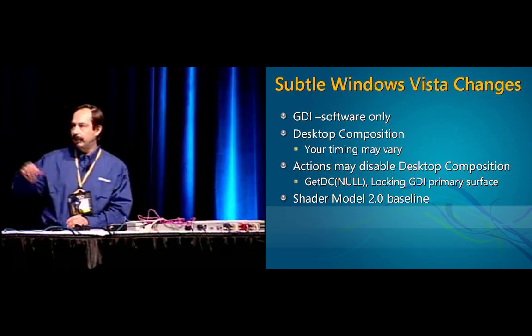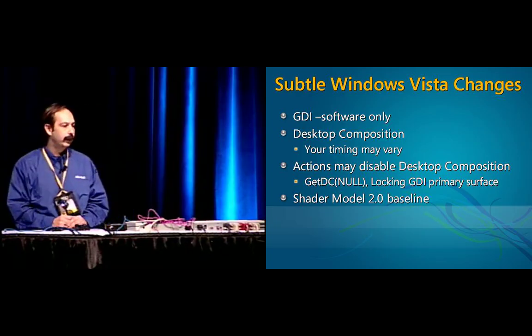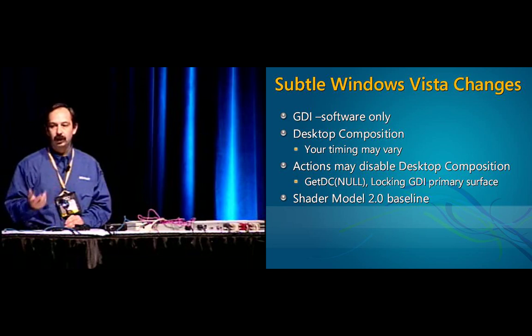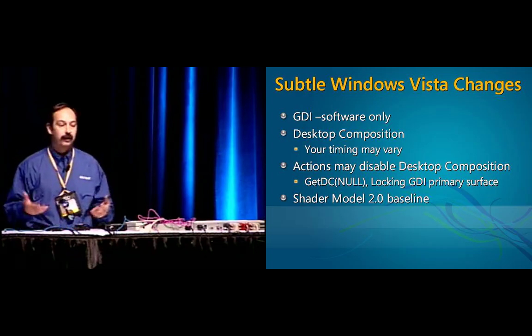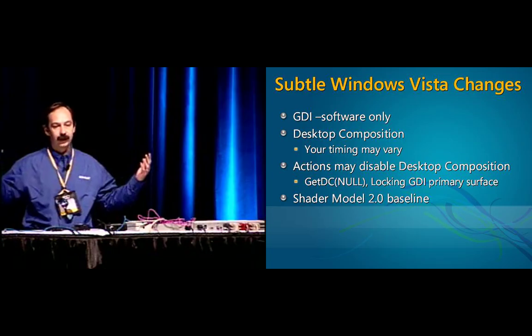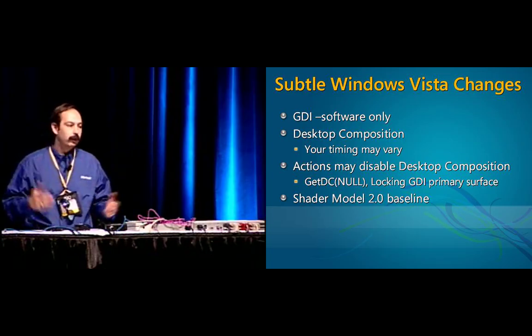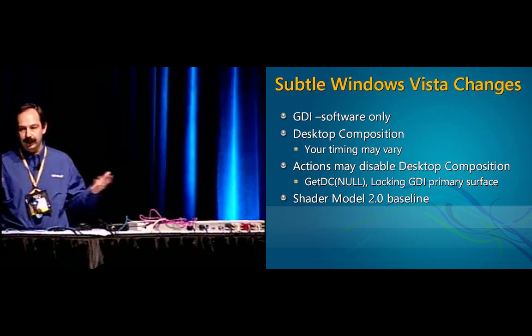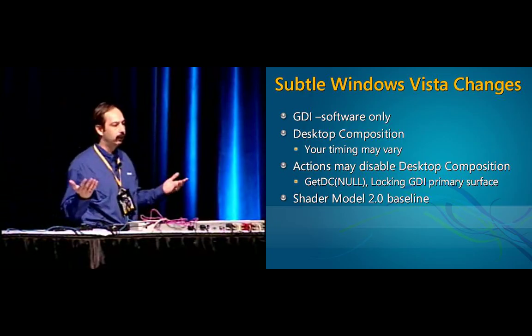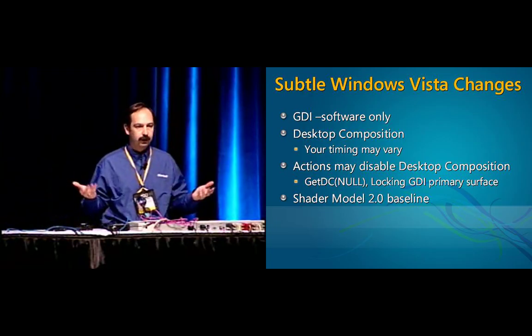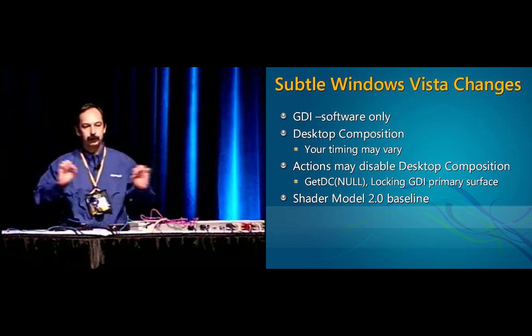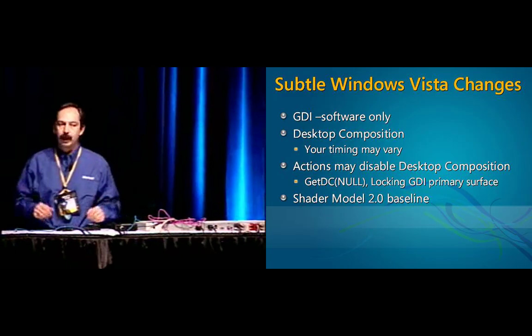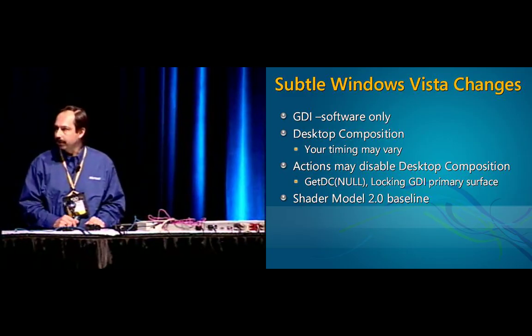Well, that application does a GetDC(NULL). Well, GetDC(NULL) allows you to not only read the screen, but also write to it. As soon as that happens, one of the things we have to do is turn off composition, because we're not sure what you're going to be doing. Remember, composition is actually taking separate buffers for each one of your applications, pasting them all together. If you're doing a GetDC(NULL) and getting the actual GDI surface, we don't know you're going to be writing to it, so we have to stop doing that process, and so desktop composition turns off. The glass experience will disappear. Your users will probably notice that composition has disappeared.